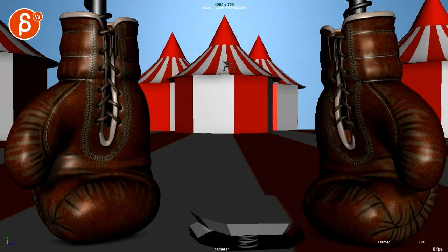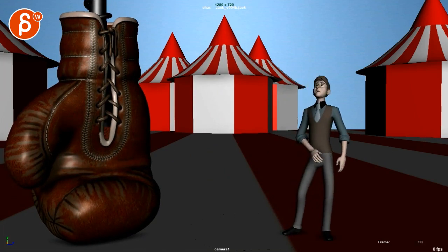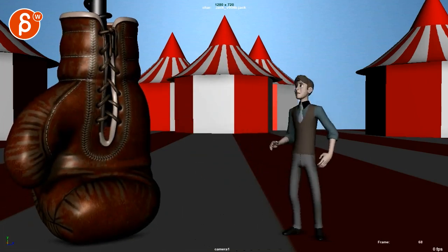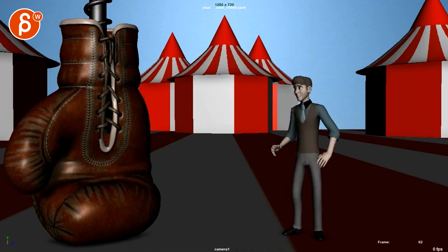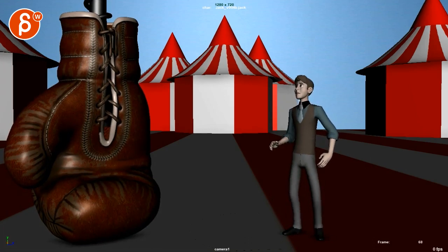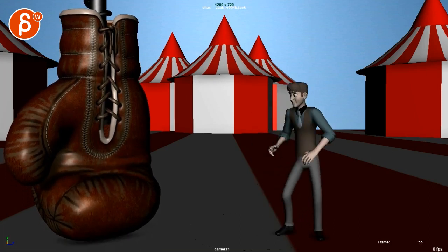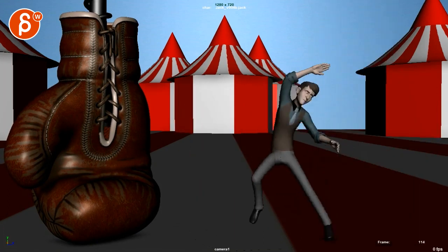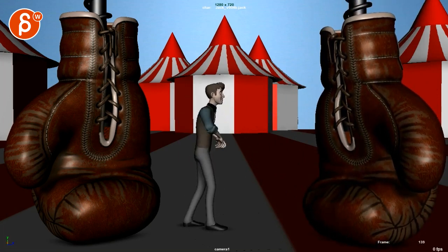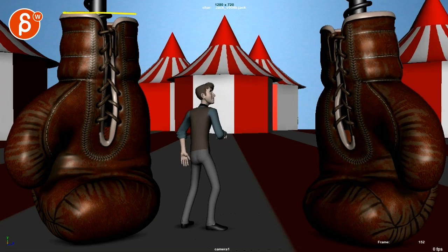The end is all cool - I like all this and I like the slide and the timing's good. Super picky, but I feel like that glove stops a bit on a dime right there. I think you can have a little bit more of a softer ease in, since we're establishing that this has a very soft quality. The second one - it has a little bit of a stop and then the down - you might argue that stop is a bit harsh, it's almost like you're holding it for two frames. But then it softens into a stop there, which is good.